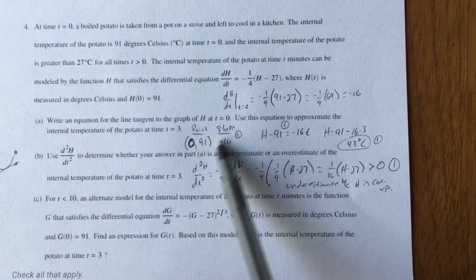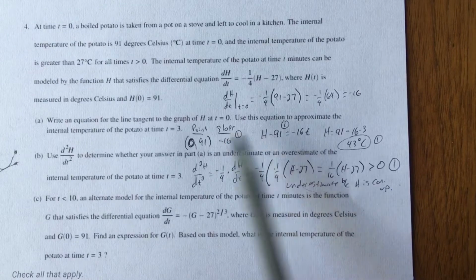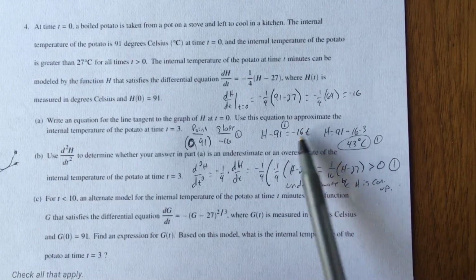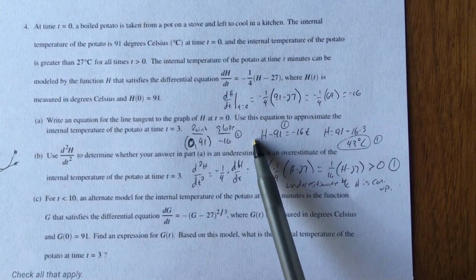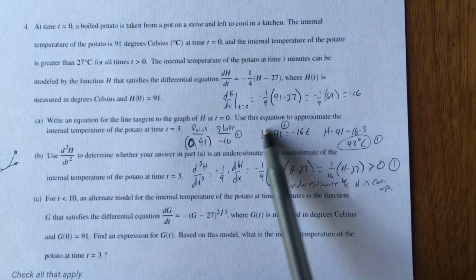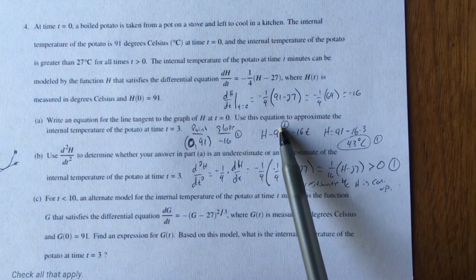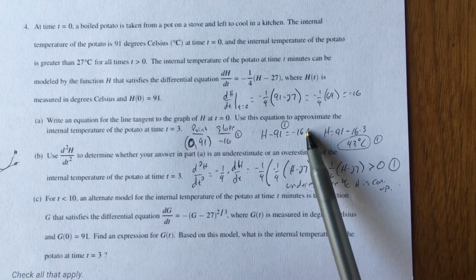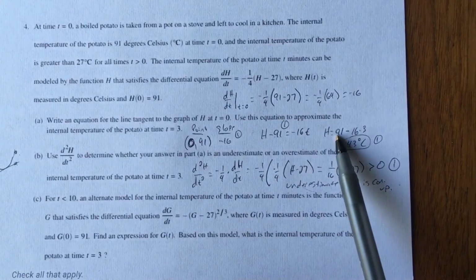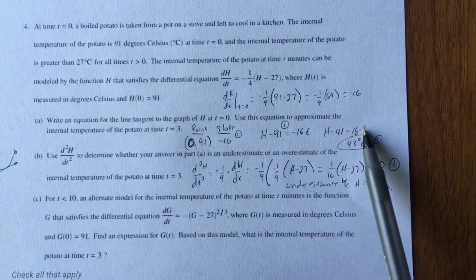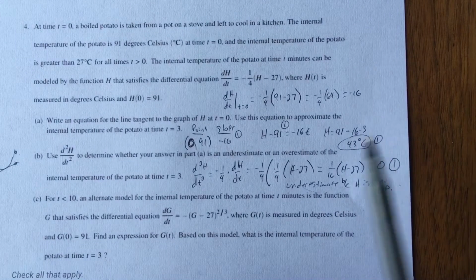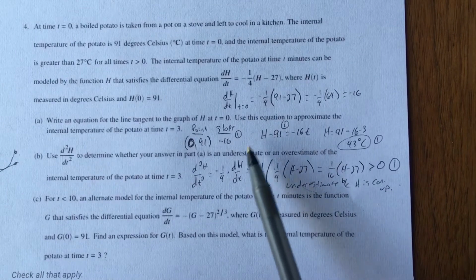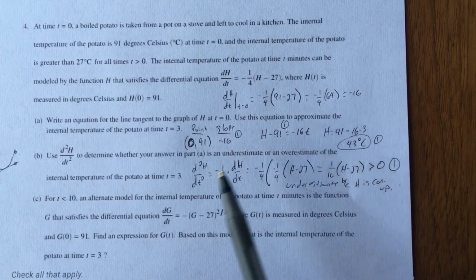Okay, then we can build the equation. The temperature minus 91 equals slope, negative 16, times (t minus 0). If you use y, that's fine. If you use x, that's fine. But they want that equation, and they gave you a point for it. And then we want to figure out what's going on at 3. So it's just as simple as put 3 in there and work it out. 91 minus 16 times 3 gives us 43 degrees. That was worth a point. So they were kind of generous on this equation part, but that's how we do part A.